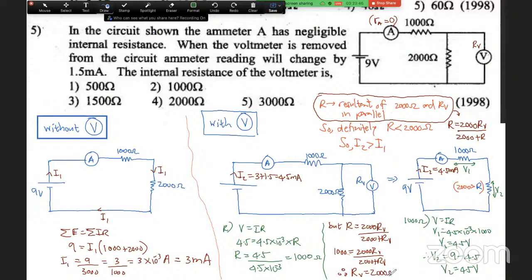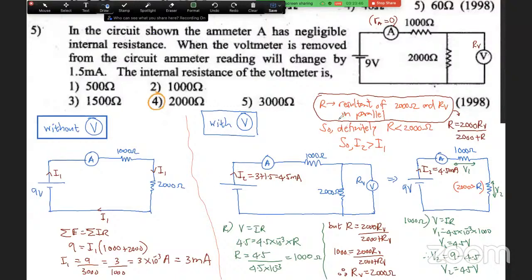You don't have to do all these things, but I'm just showing the steps. Now if this is 4.5 and this is 4.5, these resistors should be equal in magnitude. If the voltage is separated equally, 4.5, 4.5, and this is 1000, R also has to be 1000. If R is 2000 and something else is put in parallel, both have to be 2000, then only you will get 1000 here also. Like that you can do it without all these calculations, but anyway I have shown every step in calculation, hence the answer for this question is the fourth one.